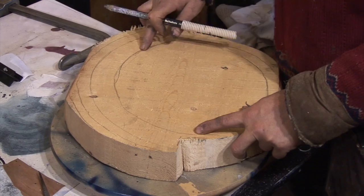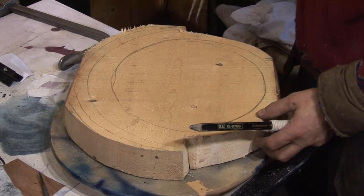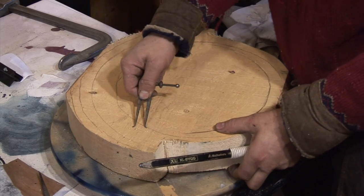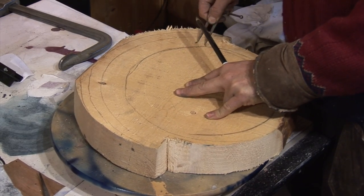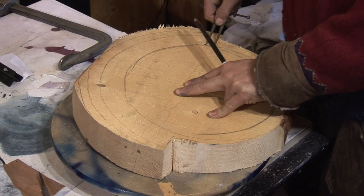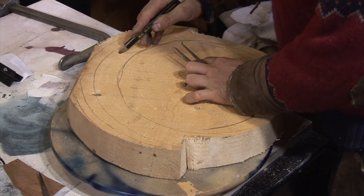This is taken from the inside of the chair. I've taken a line scribe on the inside there, and I'm going to line scribe here, through the same plane, because eventually that's all going to be cut away.